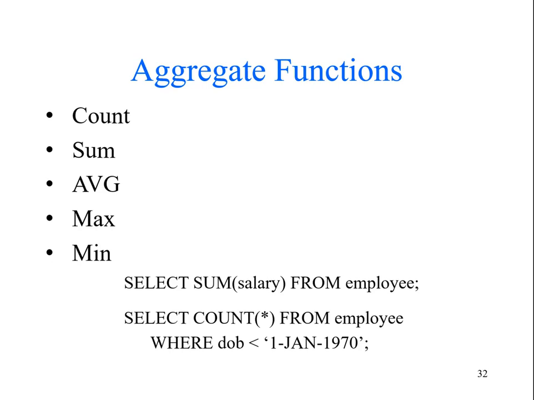We'll talk about it later. So we have the aggregation functions, we use them with the GROUP BY clause, and HAVING is another clause that we use with them, which are part of the SELECT statement. In here you can see an example where we are selecting SUM, which is one of the aggregate functions, of the values that we have in the salary column from the employee table. In another example, we are calculating the count of rows in the employee table where the date of birth is less than 1st of January 1970. So there are SELECT statements within which we can use aggregate functions.